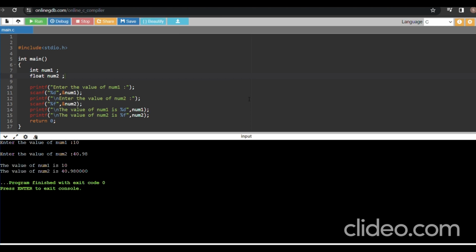As expected we are getting our output 10, 40.98, and you can see the remaining 4 zeros, because we have seen in the previous videos the difference between float and double. Float is 4 bytes and double is 8 bytes of memory, and the difference is the precision of values they are going to store.